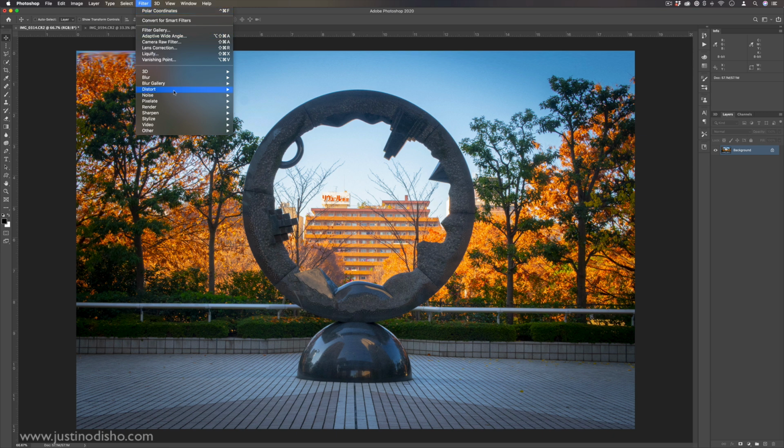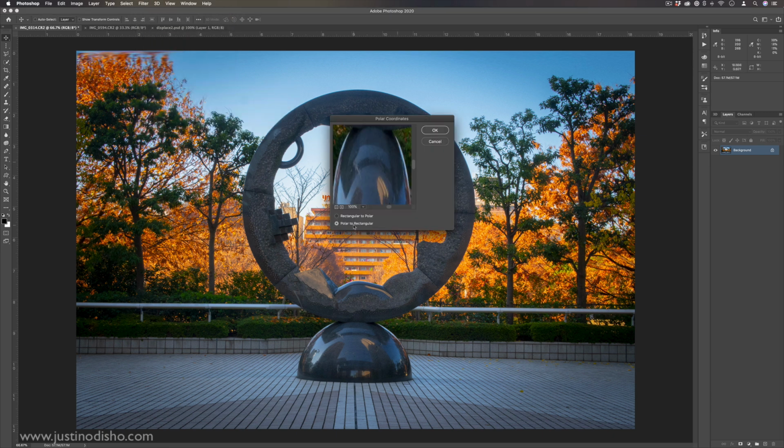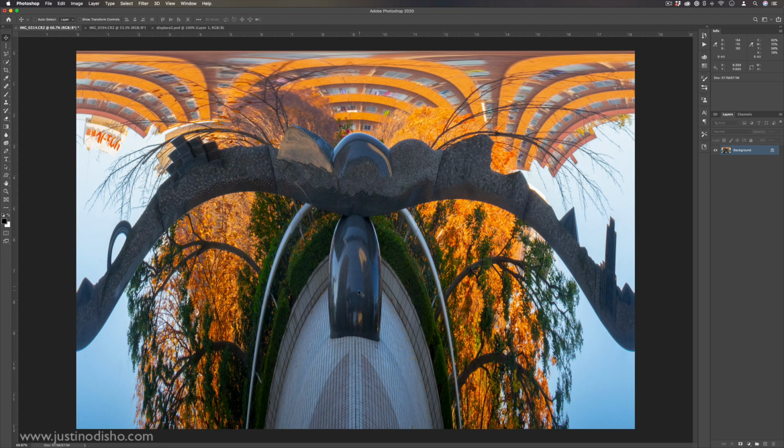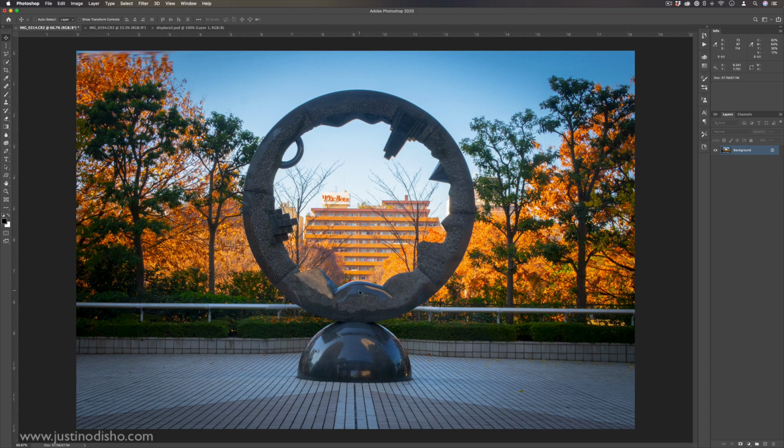However, you can also just use it as a distortion effect. So if I was to do polar to rectangular on a rectangular image, we'd get this weird look, but really it's functionally meant more for stitching 360-degree photos together. But you can use it for all different sorts of ways, especially in Photoshop. Even if you're working with text or graphics and you want to bend them around into a circle, that could be one to look at.